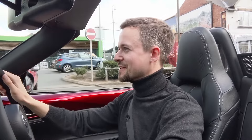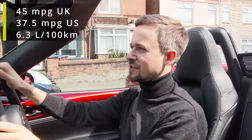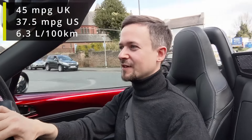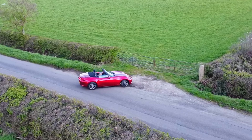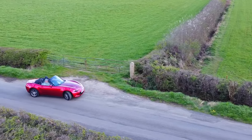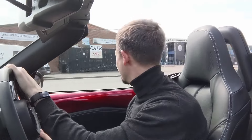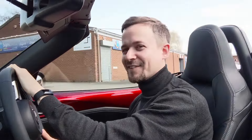The 1.5 litre engine is actually quite economical. It's got a 45-litre fuel tank and you're getting around 45 mpg. Being a small lightweight car really helps, and it also means it's easy to place around town. If you need to do a three-point turn you can just make the manoeuvre quickly. These little rear-wheel drive cars normally have a really good turning circle.